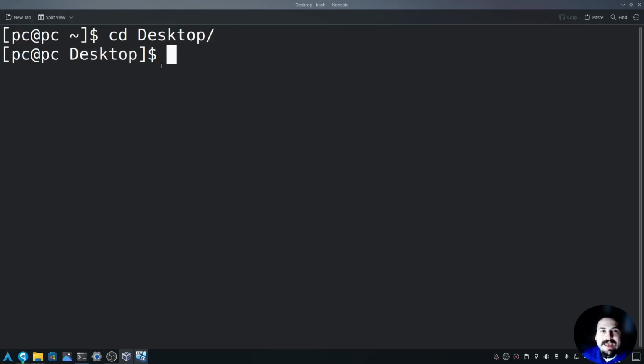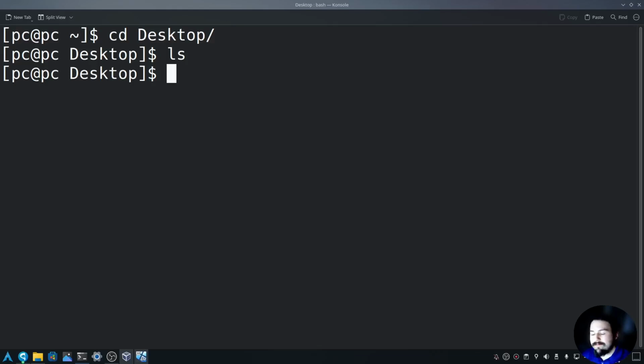Let's go ahead and list the files within the desktop. We do that with the ls command. Let's hit enter. As you can see, nothing's returned because there are no files on my desktop right now. But let's create a file using the terminal.